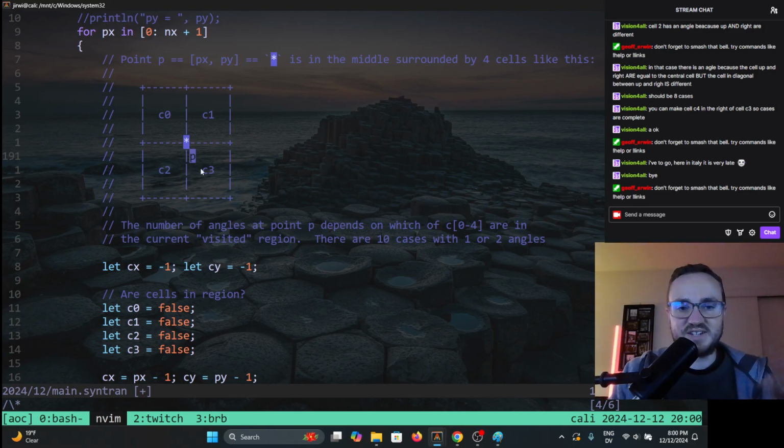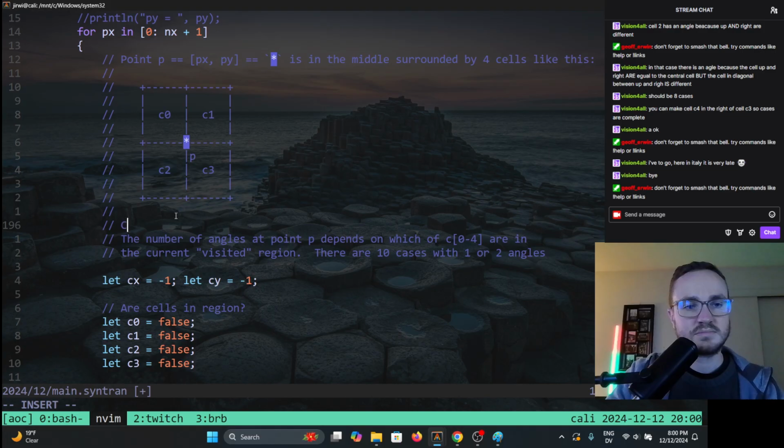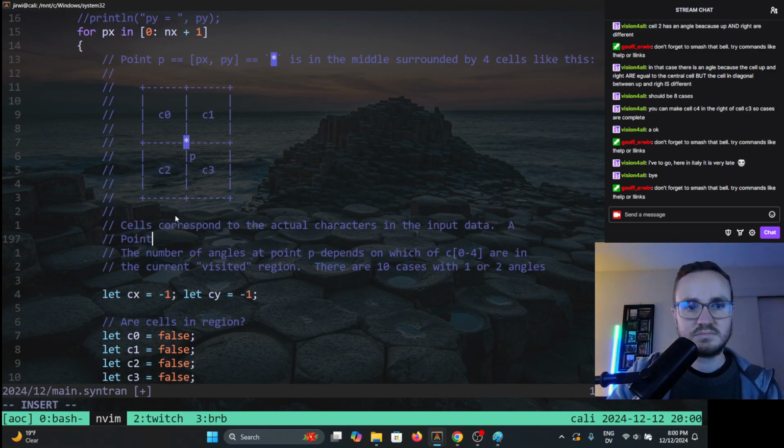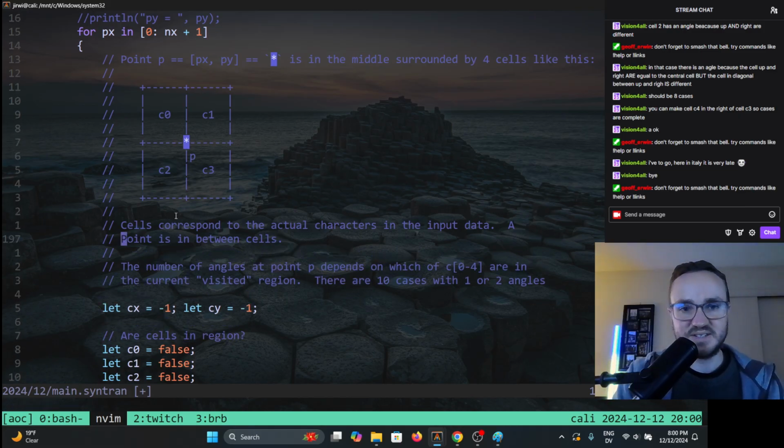And the cells are the actual letters in the input. In case the differentiation between cells and points is not clear, I'm just adding that comment to do my best at explaining it.